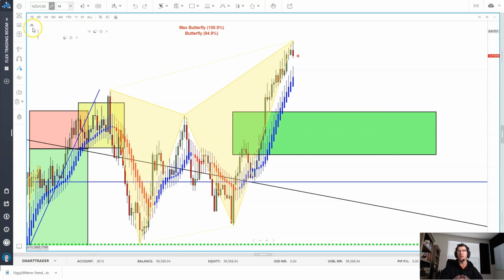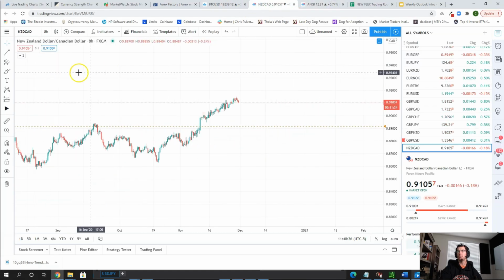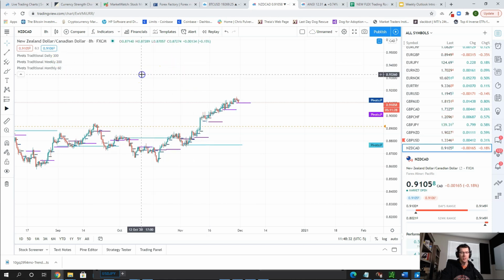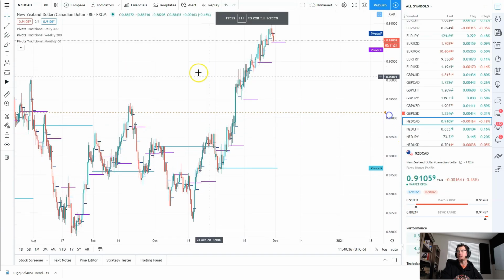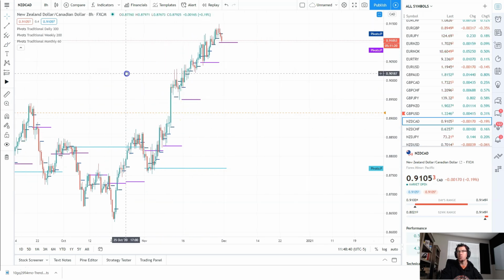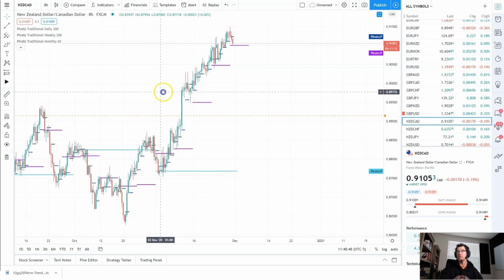Now, take a look at this. If I go into my other indicators here, let's go into this chart, and I'm going to bring up those pivots. Okay, so let's see, do we have some pivots that have been missed? So take a look. So this is just the C to D. And you will notice here that we have some pivots that are available, right? Do you see here that we have a weekly pivot right here that is missed? This is 8949. Okay, do we have a couple of daily pivots that have been missed?